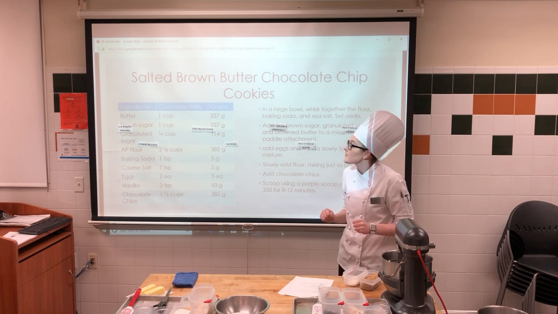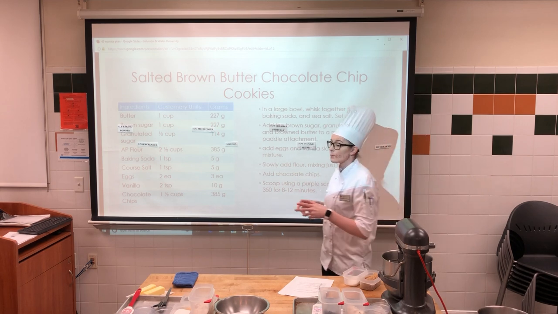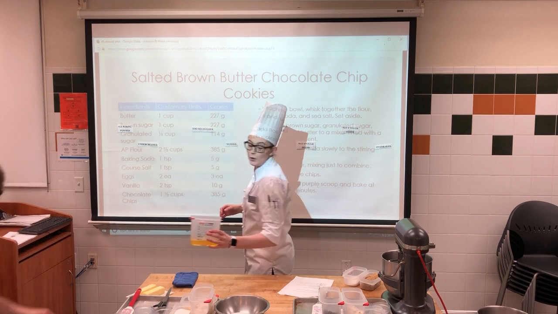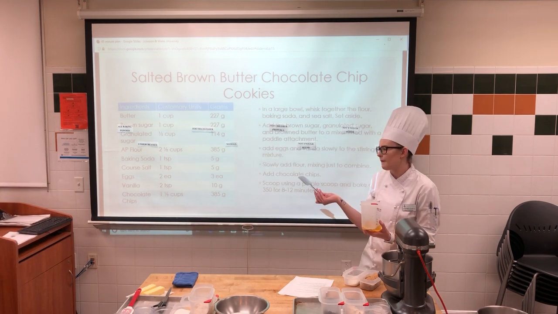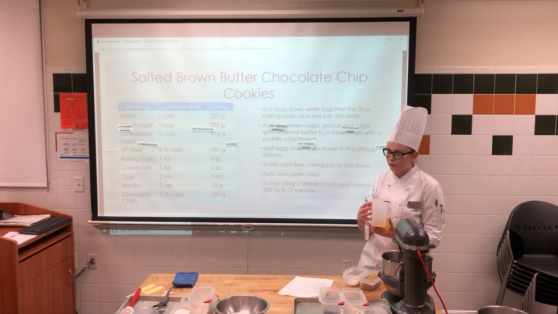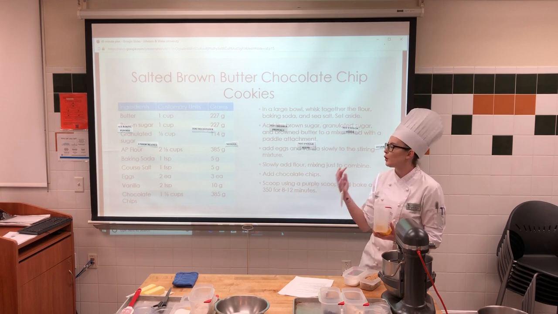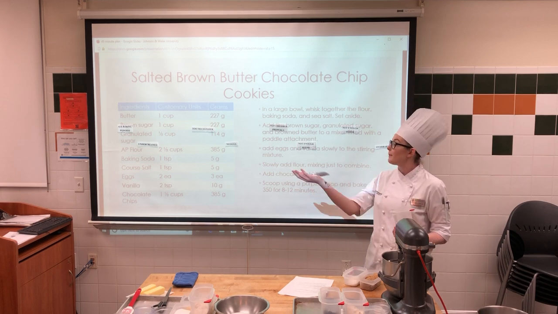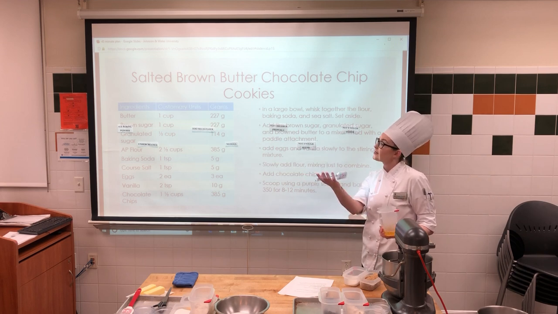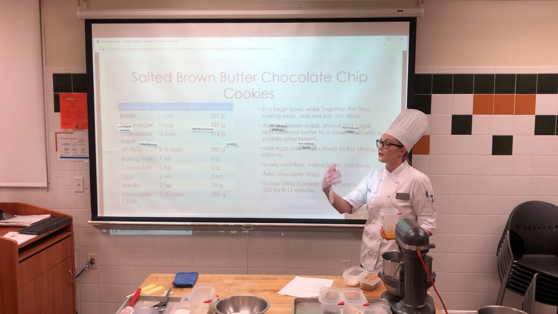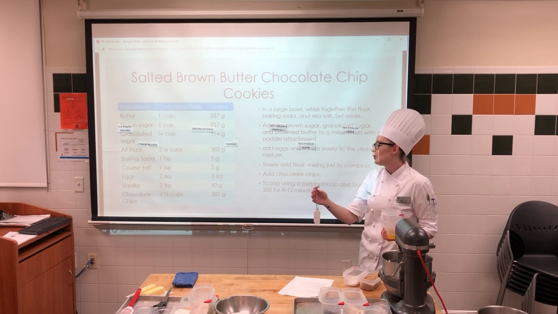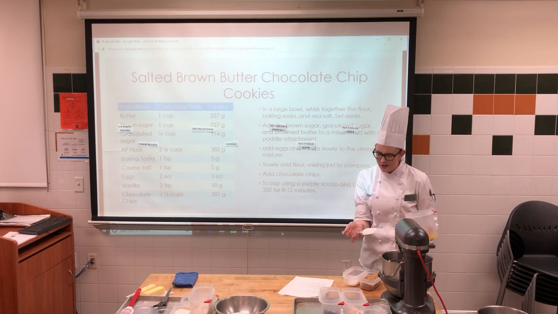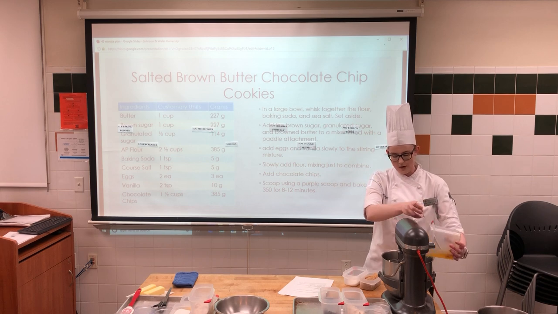Would taking the butter to the next step do anything different to the cookie? Would something happen? No. It's just flavor? Yeah, it's just a flavor thing, and that's, again, a personal preference thing. I just don't really like how smoky you can get your brown butter to put in a cookie. If you were making a sauce like James did and browned the butter before he added the wine, maybe, it would bring on a whole different flavor that I don't think is appropriate for a cookie, just because we want it to stay kind of sweet.